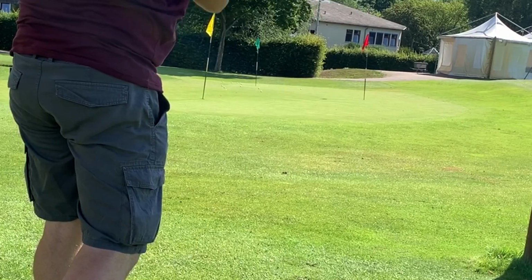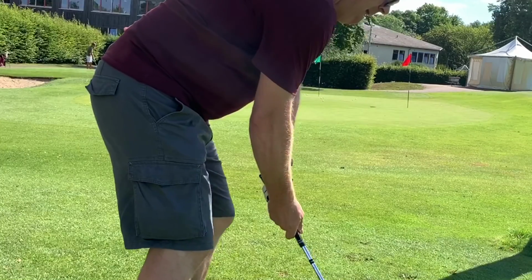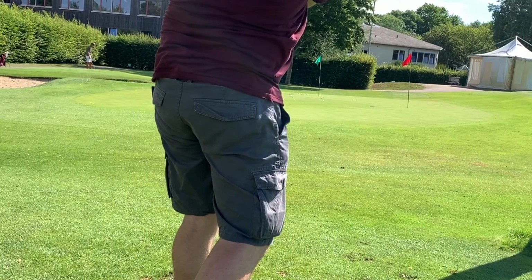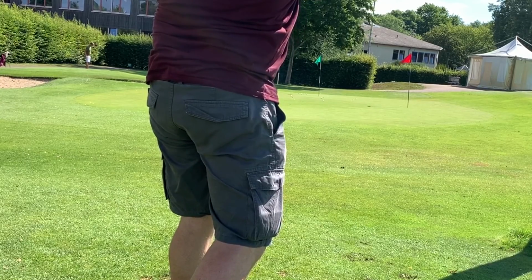I think this is good. When I slow it down, you can see a little bit better where it lands. I think if you look there to the left, you can see the ball.